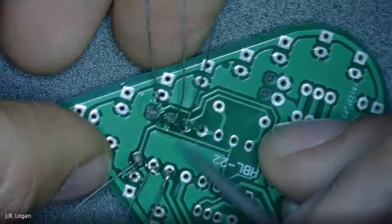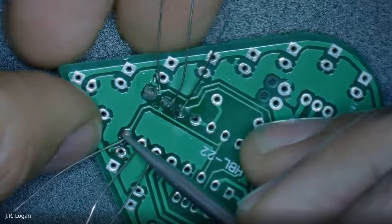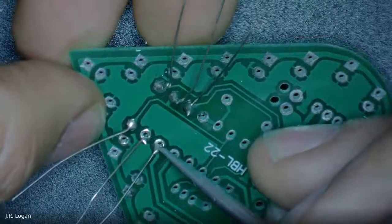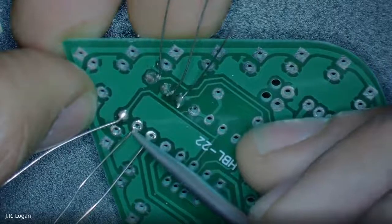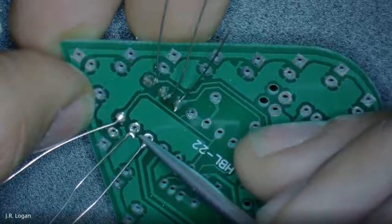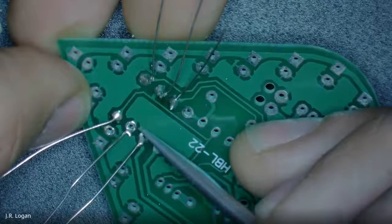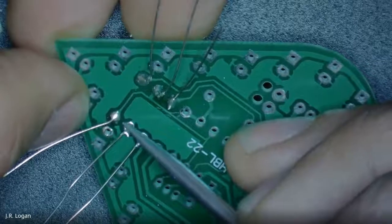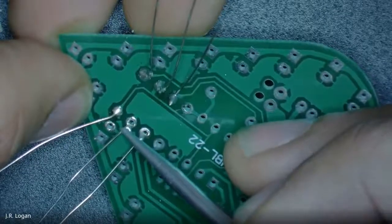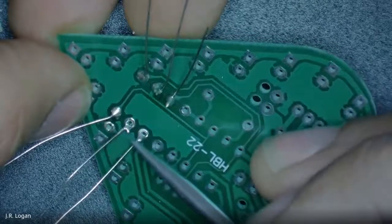Then I get over here to the other side. And the first one looks good, but the next two, maybe at first it looked okay, but clearly I didn't get the heat and the solder down to where the pins are. So those are not good enough. Those might even convey the electricity at the beginning, but they're going to cause you trouble because they're not necessarily going to be good connections. They might break and so on. So I'm going to re-attack at least these two. The other ones are passable, if not ideal.